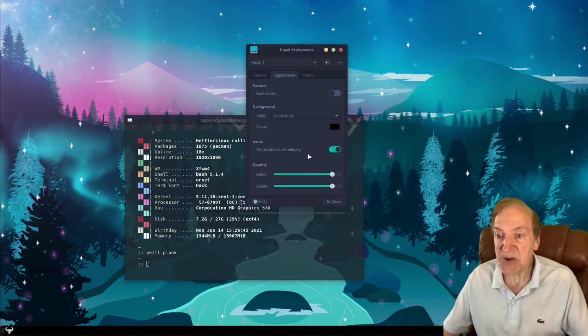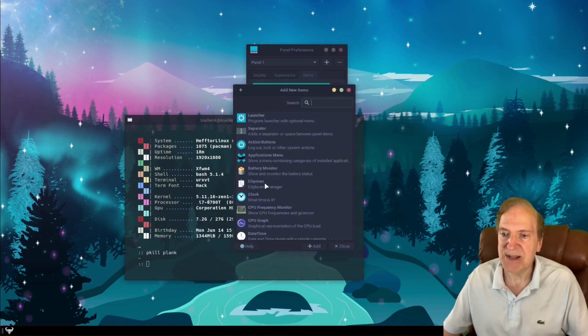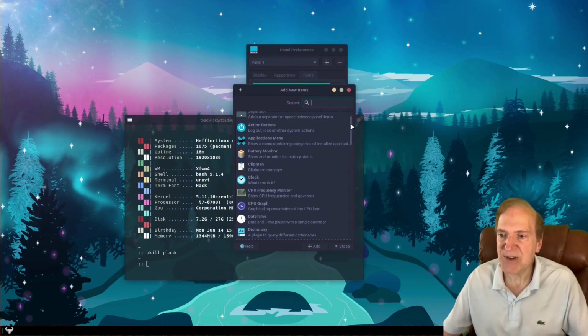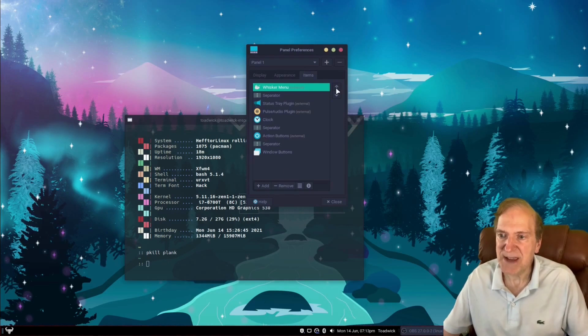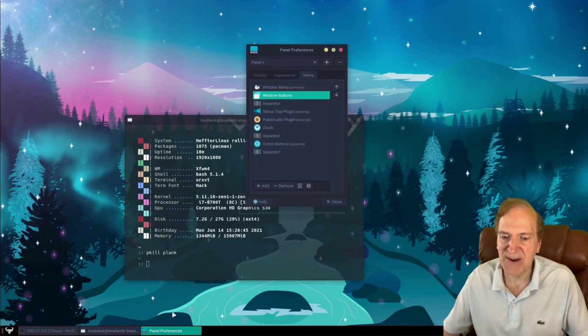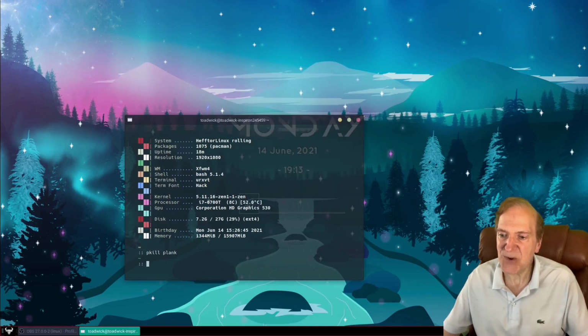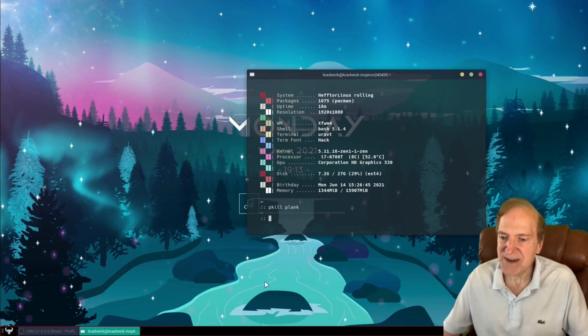So anyways, you do that, and then if you want it to be even more traditional, so it shows your open apps down here, we can go into items and select add, and then from our items list, scroll down and select window buttons and hit add, close it, and then we would take our arrows here, and we're going to move these window buttons up until they're over off to the side here. And now you kind of have that traditional look. Easy peasy.